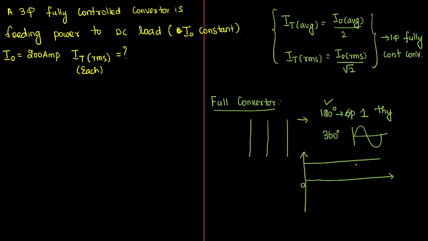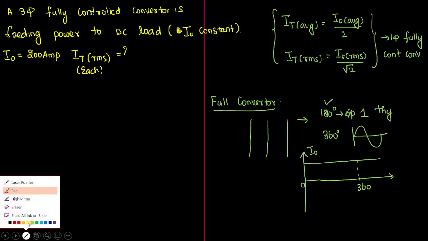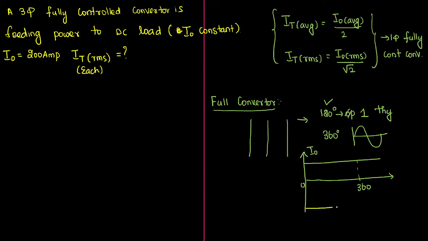So that current will be repeated. So if you observe 0 to 360 degree, you will be having constant current in the output side. Same current will get repeated after 360 degree also. But this output current you can receive for first 120 degree with the help of thyristor T1 and T2. After that, next 120 degree, thyristor T3 and T4. After that, next 120 degree, thyristor T5 and T6. Like that, it will be continued.